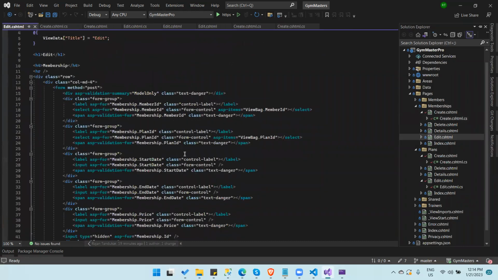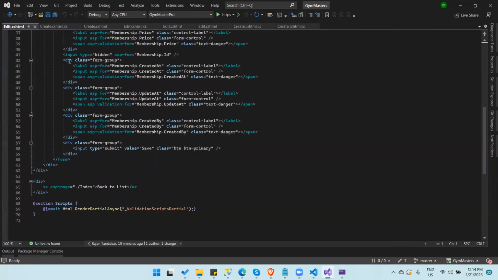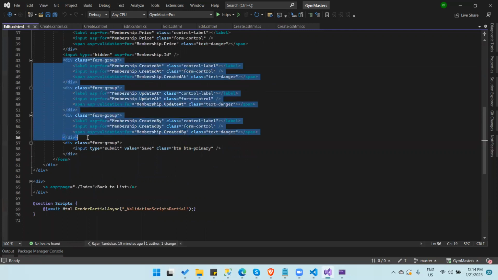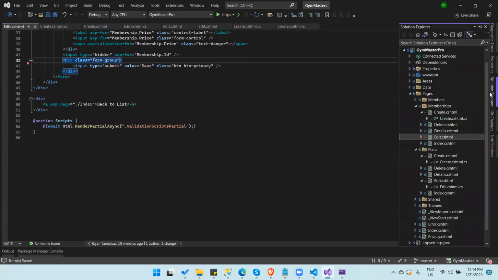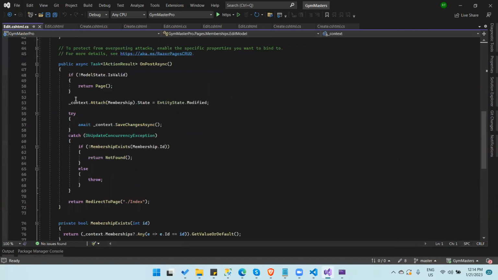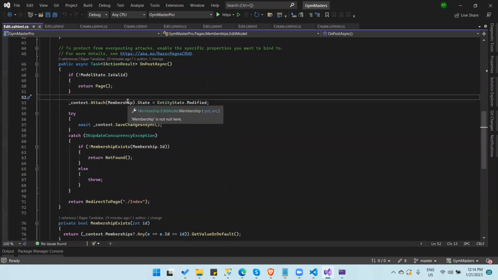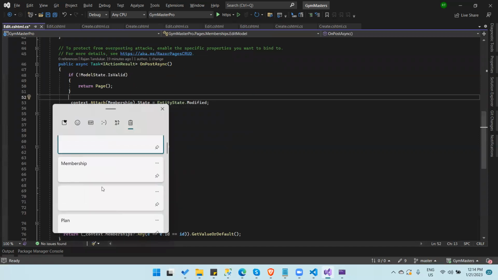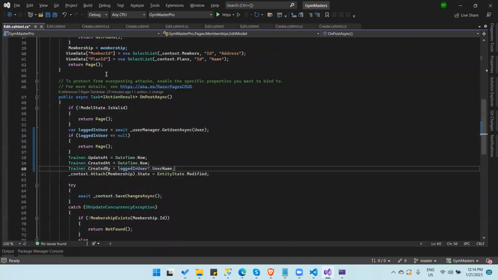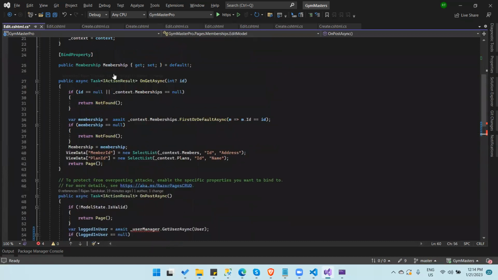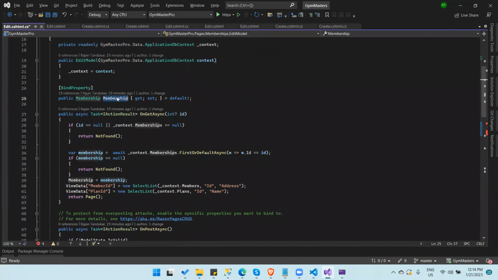Now in edit as well. This Visual Studio will suggest us to add that part in here as well. This part here. And instead of trainer, we need here its membership.